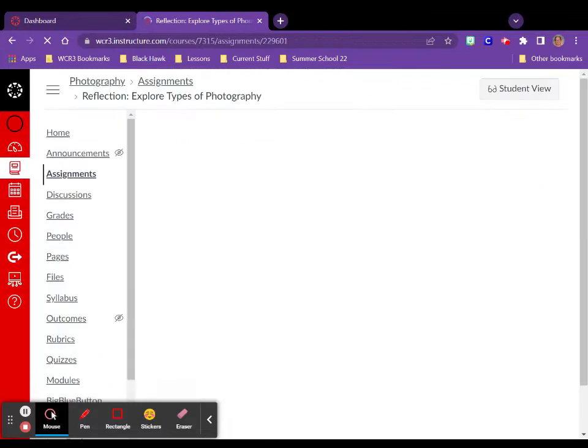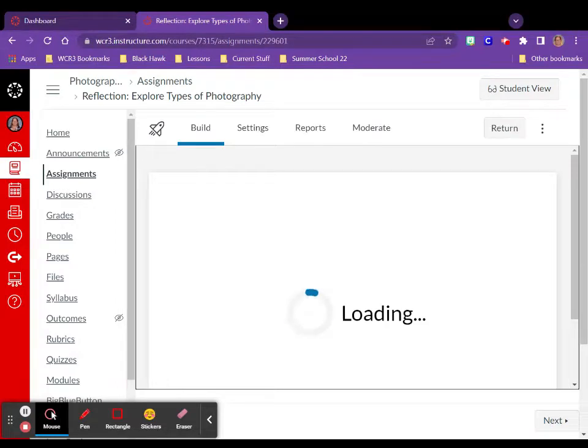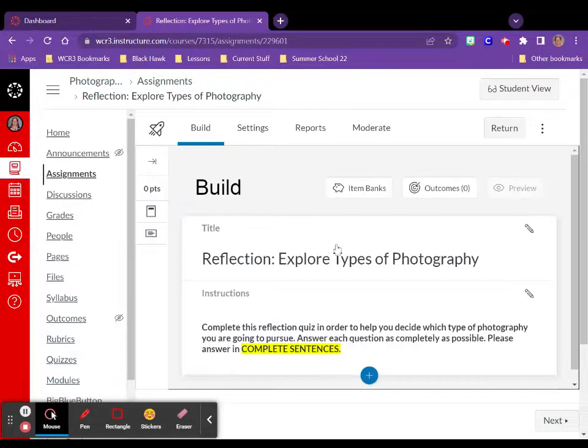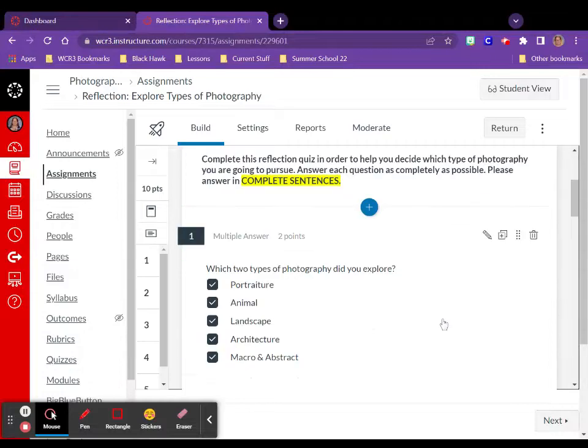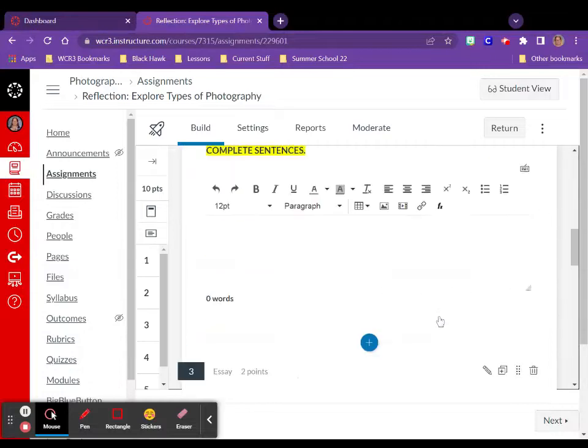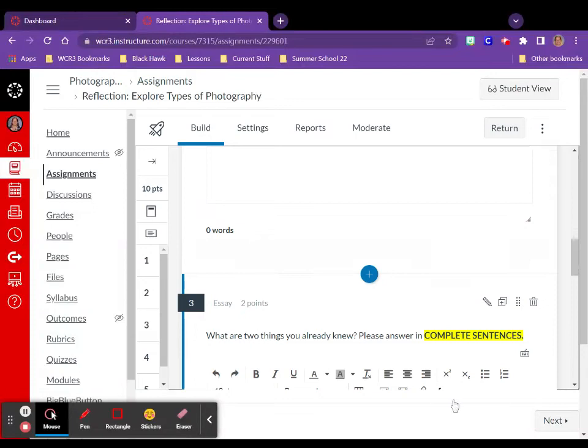I set it up in quizzes, so that's why it's called reflection quiz. But it's going to give them a chance to start reflecting on what they've already learned, and it's also going to give them a chance to tell me what they're planning on doing.